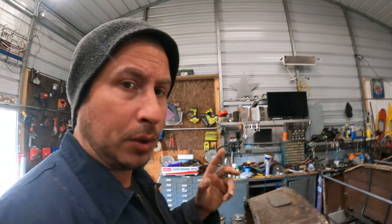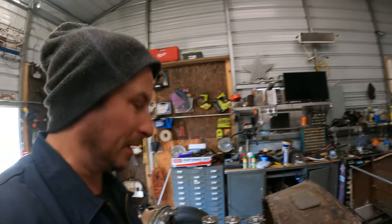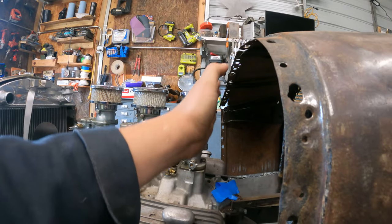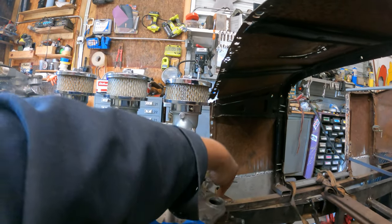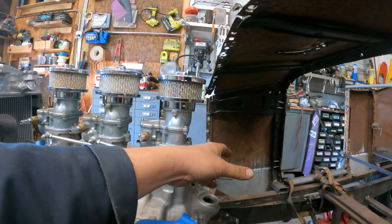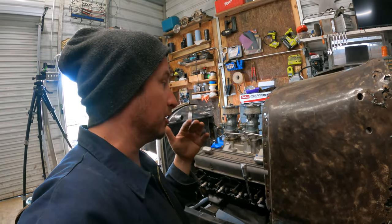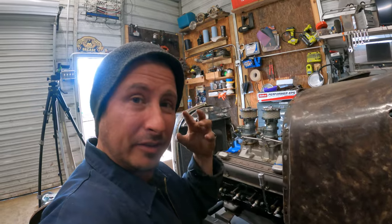Before we get to cutting — for those not totally following along because you have to use your imagination to complete this motor — let me help you out. Our last carburetor is right here, sort of in line with our cowl. So in theory, if this is all we needed to worry about, the top part of the firewall would actually fit. But let's not forget, we have a distributor that's going to come out right here — it comes out of this hole to about this tall, this big around. In order for that thing to come out, I don't want just a little notch that's distributor-shaped. I need to be able to take that sucker out. Things go wrong with these things, so you need to be able to fix them — preferably on the side of the road without pulling the engine out to change the distributor.